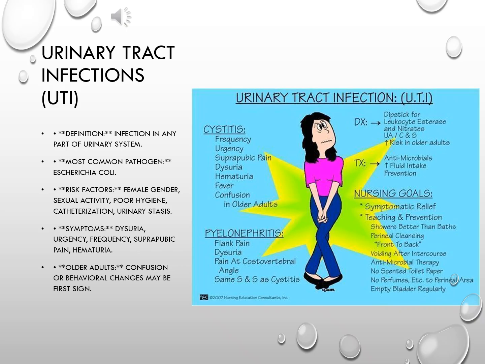For our older adult patients, they will also have some atypical symptoms that are most common in elderly patients with a UTI. This is going to be confusion or delirium, and they may have some new onset incontinence. But for our older patients, a sudden change in mental status is usually the first sign of a UTI.